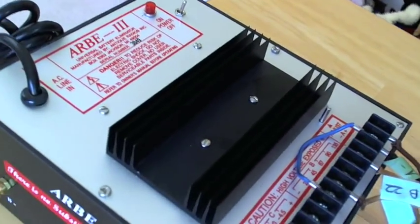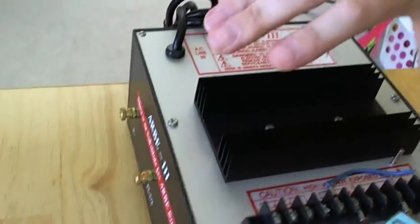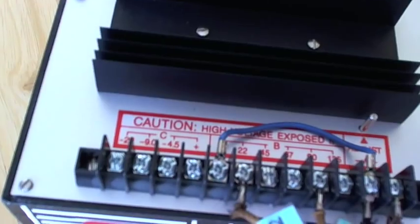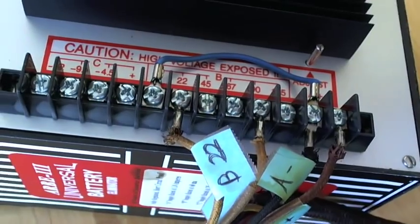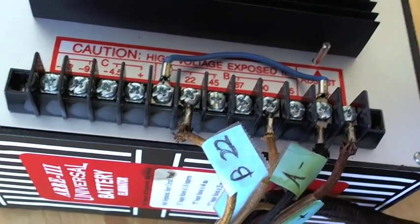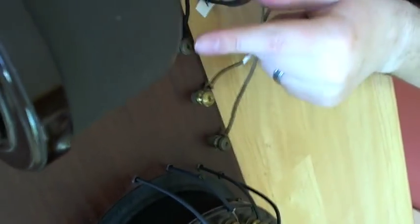Bear with me as I carry this camera around — I'm going to show you, Patrick, what this thing is. It's really a beefed-up power supply. With David's help, I told him what I got and gave him a bunch of pictures, and he helped me come up with a wiring suggestion — with 22 and 90 volts going out, A-plus is set to 6.2 volts for the tubes. You can see it running through this wire here and to the back of the breadboard, where you can see the terminals.